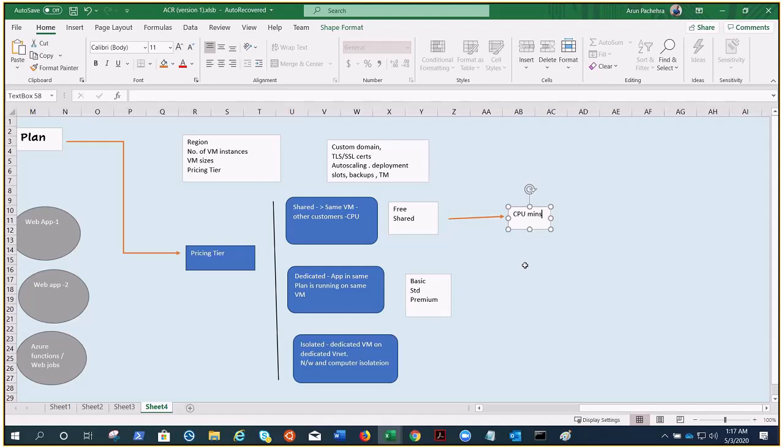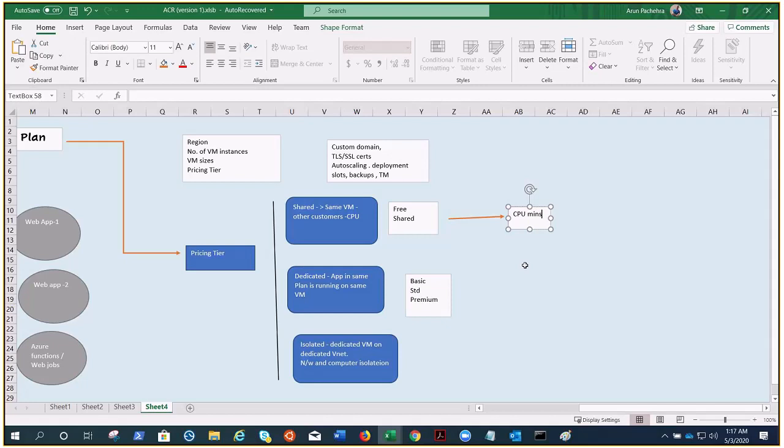If the plan is configured to run 5 VM instances, then all apps in the plan run on all 5 instances. If the plan is configured for auto scaling, then all apps in the plan are scaled out together based on auto scaling settings.